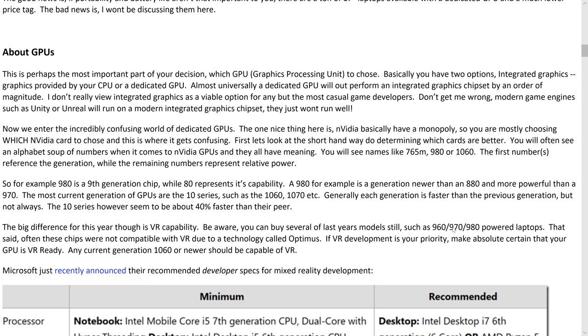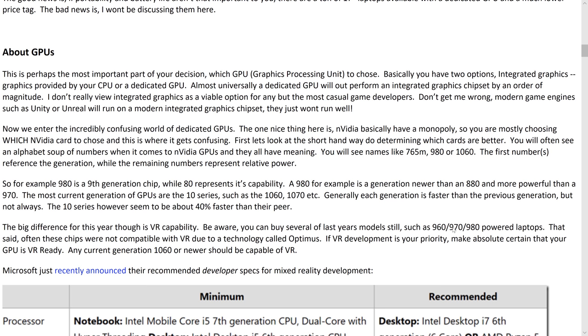Now, a lot of laptops out there are available with straight integrated graphics processors, something like an Intel HD 620, for example. These will run some modern games at low to medium settings, and you can easily create that caliber of game using these tools. But for more cutting edge games, the kind of stuff you're creating using Unreal Engine, or if you want to run 3ds Max or Maya or high definition scenes in Blender, you're probably going to want a better GPU. Specifically, if you want to run on the HTC Vive or the Oculus Rift, you basically straight up need a 970M or a 1060 or better.